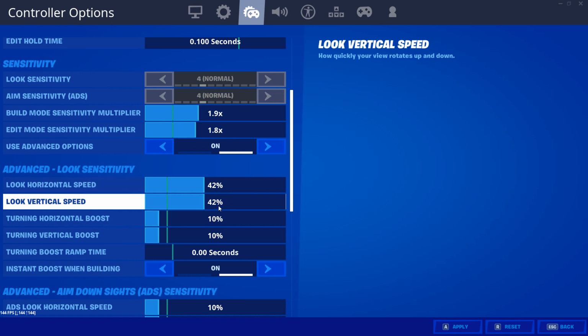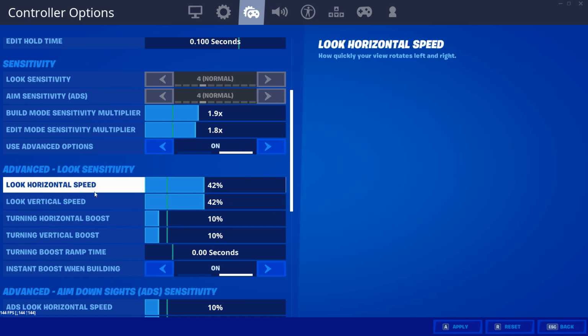I have 42 and 42 for horizontal and vertical look sensitivity. Again, you can try to move these around a bit, but especially if you play linear, you want these a bit lower, because linear feels like a higher sense since the dead zone's a bit different. So if you guys play exponential or legacy, you definitely will have these a bit higher. If you guys want an idea, when I was playing exponential, I would have these around like 48%. So you guys can try that out.